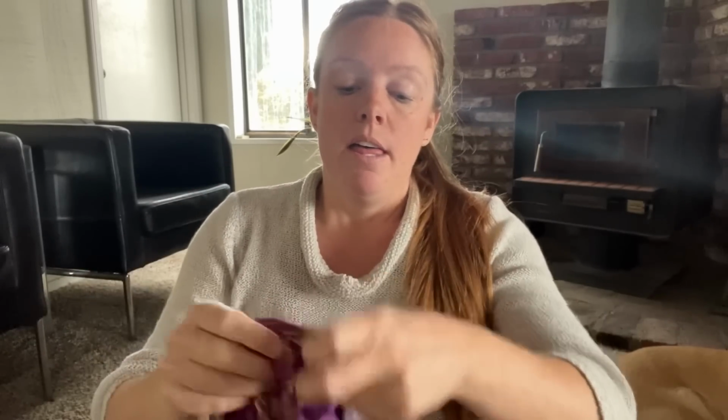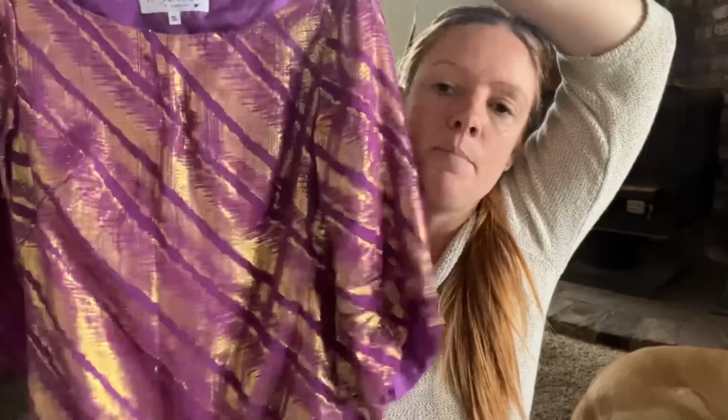So this is a Trina Turk top. I don't do well with Trina Turk clothing. I have tried to sell it a couple times. I think I have something listed that I really like and it's probably overpriced, but you know, I'm human. This I thought was such a fun little pop, like a party top, you know? Put this on with a pair of jeans and some gold heels and you've got yourself a party. Because I wear jeans with everything. But Trina Turk, $1. I don't think I'll get much for it, but I know someone will rock that.